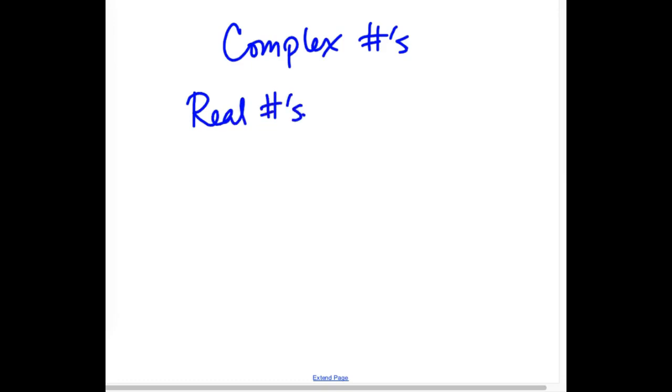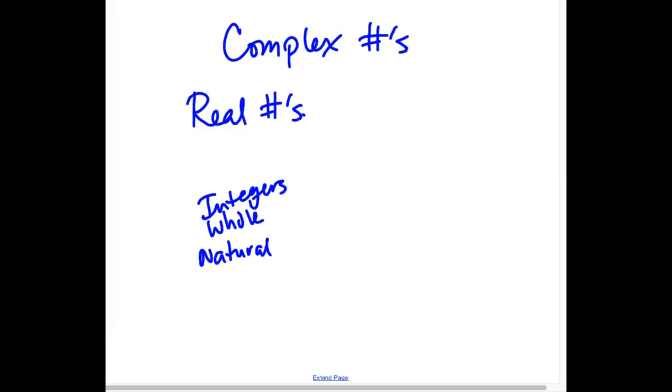I'm going to skip over here for just a sec. Do you guys know what we mean when we say complex numbers? Do you know what I mean when I say a real number? Yes? Our real numbers have a whole bunch of subsets. What's the smallest one? If we just do like 1, 2, 3, 4, those are called natural. Right? Then if we add 0, we've created the whole numbers. Then if we add all the negatives of that, we have what? Integers.